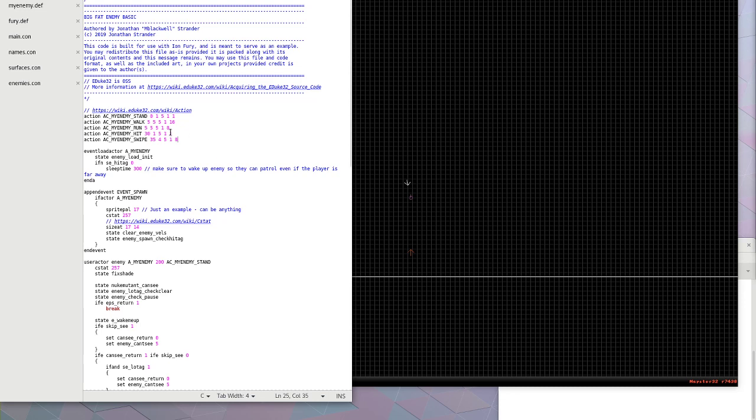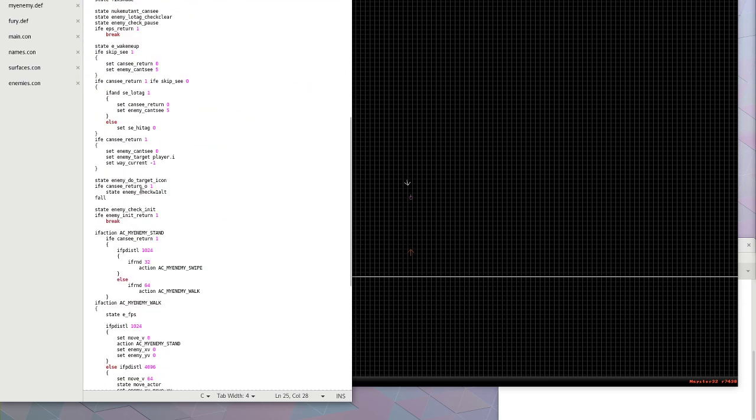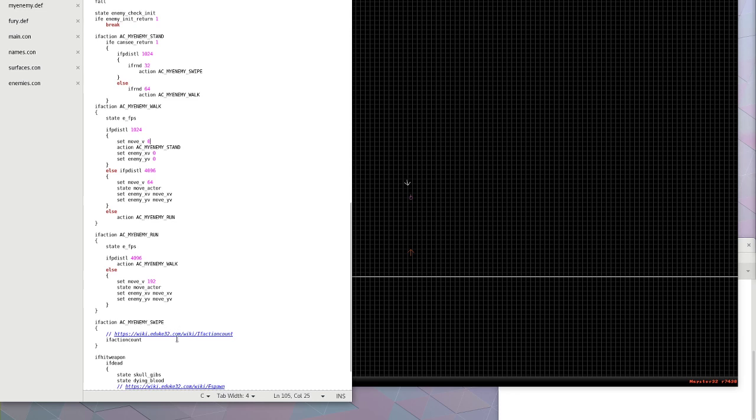Then it has these weird values at the end. But 1 means no delay. So anything from like 1 until you get to 4 pretty much is no delay. And then a couple frames in between each, a couple more frames in between each. You got to just eyeball it, unfortunately. And so what I did here, I said, okay, there's 4 frames in this animation for the swiping animation. So we say if action count 4, then we'll go back to standing. Action AC my enemy stand.